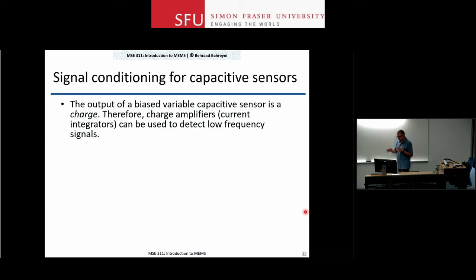So how do we interface with capacitive devices? Let's assume that you have a capacitor biased with a voltage source. We have charge sources, but they are not convenient. So when we talk about charging a capacitor, we mean that we use a voltage source to charge a capacitor. Once we have this charge on this capacitance, if you know the voltage and you measure the charge, you can estimate the capacitance. Or if you know the charge and you measure the voltage, you can estimate the capacitance as well.